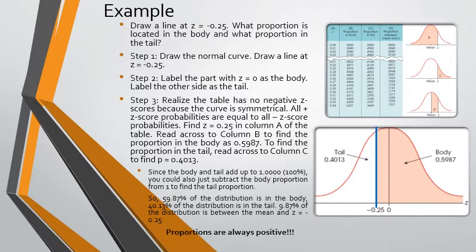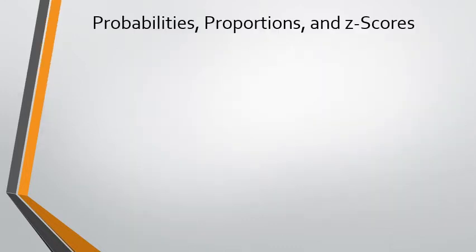One thing that you need to note is that while z-scores can be positive and negative, and only the positives are shown on the chart, proportions are always positive. You are always going from 0% to 100%. There's no negative numbers there. Proportions are just the decimal part of the percentage. So proportions are always positive, remember that.